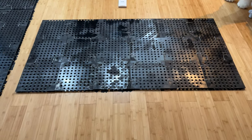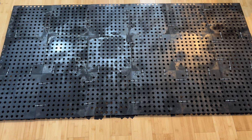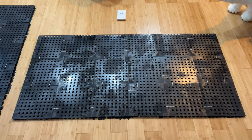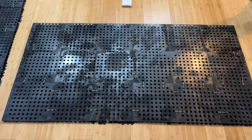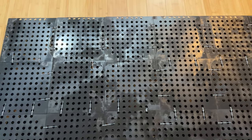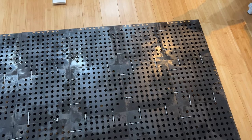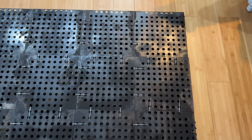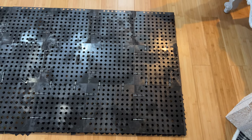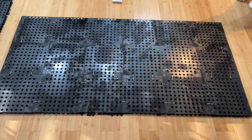All right, so I wanted to stop here to show you the shimmer wall so far, okay? What me and my son did was we used the zip ties to create two pieces, all right? This piece right here, I'm just gonna zoom in a little bit. It's six panels wide. So here's the six panels, okay? And then it's three panels high, okay? Now each of these panels is about 12 inches wide and 12 inches tall, just a little bit less than that. So this piece right here is about 6 feet wide and 3 feet tall, okay?